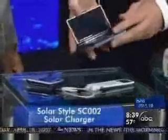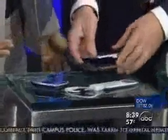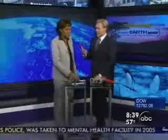Also, this I think is great. This is a solar charger. You can use it for your cell phone or for your iPod. You just open it up. It's a little case. It can give you a 25-minute charge on your phone, an hour play on your iPod. Think about that in the summer. You don't have this thing plugged in. Whenever you travel, this is great. It's expensive, about $50 for this, and a normal charger's about $20, $25. But it's priceless.